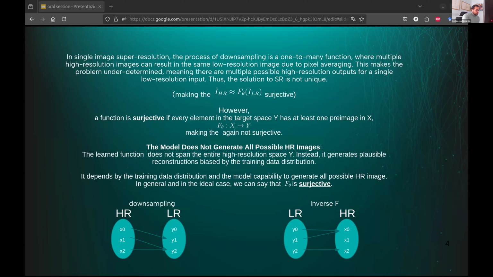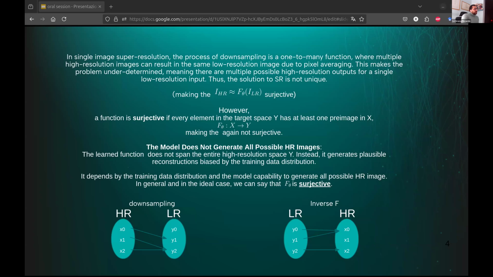So this nature of not being a bijection makes learning-based solutions particularly important, and the process can accept different solutions given a low-resolution image input. So an open question can be what could happen if we eliminate downsampling in the training process. That is a good thing to do.